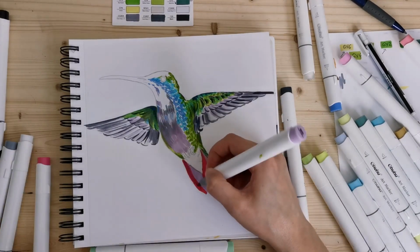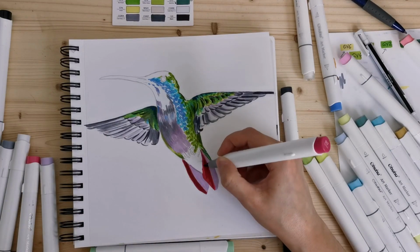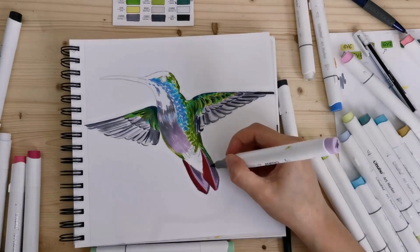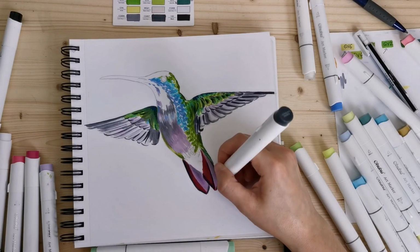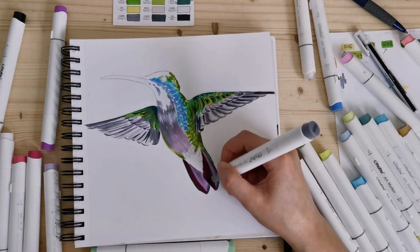Now I'm blocking in the tail feathers. I've used some mauve, and now I'm putting in some pink on the other side of the feather, and that pink is just way too strong. Going over it with some mauve and then with some darker red. And I'm using dark grey, and I'm blending it all into each other.